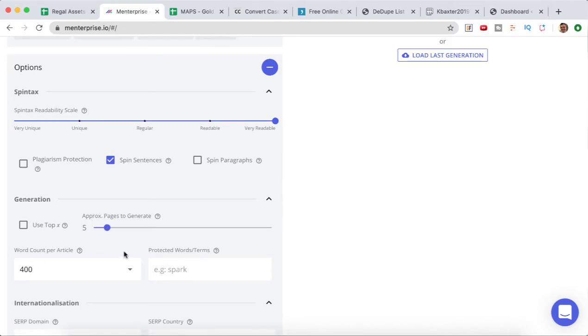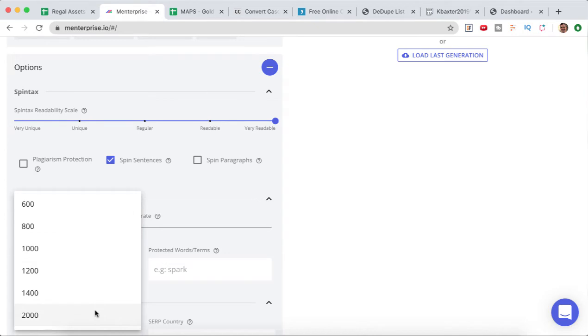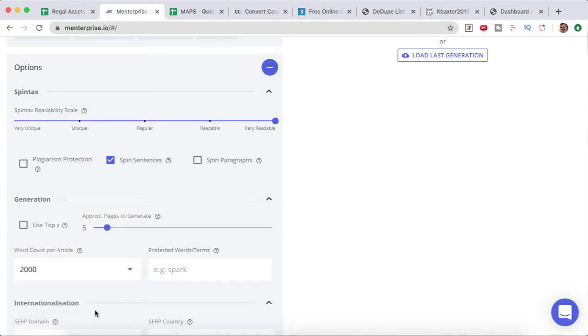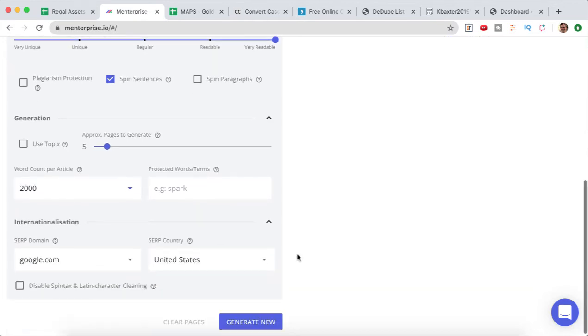For the sake of this, really only a couple pages are necessary, and then the word count that we'll use is 2,000 words. Again, Google likes long content, so that's what we're going to give them. Sometimes more or less, it just really depends, but I have found that 2,000 generated with this system and the way that we do this seems to work pretty well.